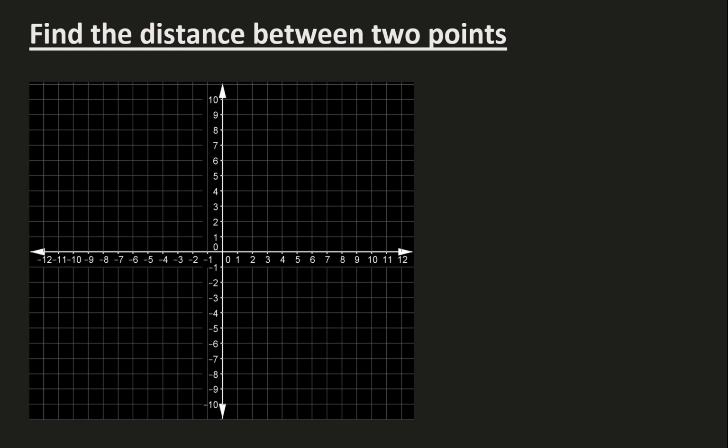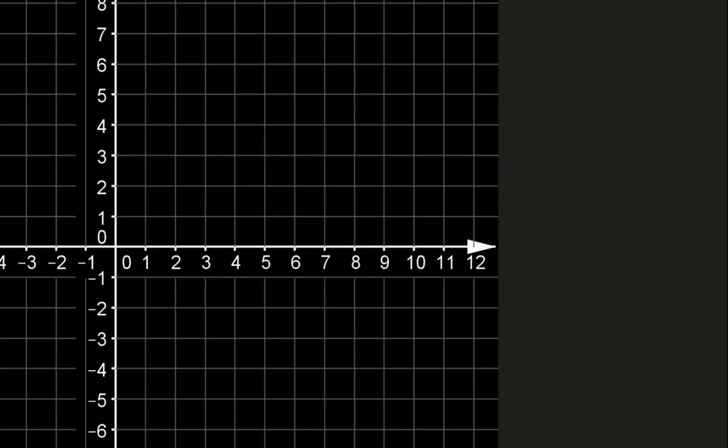So looking at things on the Cartesian coordinate plane, one of the things I should be able to do is figure out how far points are from each other on the plane. Sometimes that's as simple as just counting. So for example, if I have this point and this point, I know that the distance between those is the difference in their y values since they both have the same x value of 2. You can see here y is 4 and y goes down to 2, and 4 minus 2 is 2. So the distance between these two points is 2 units.